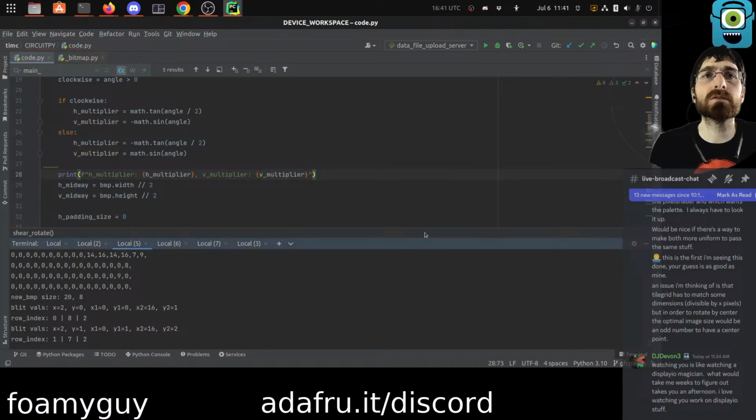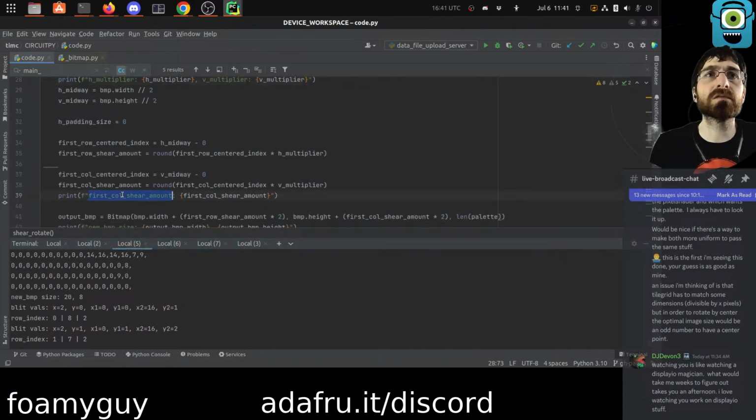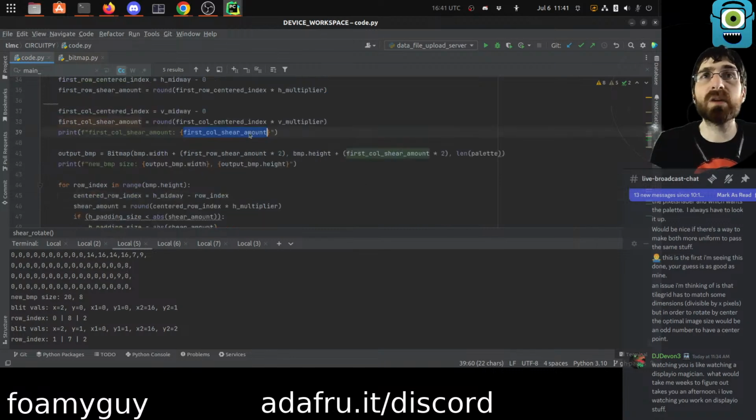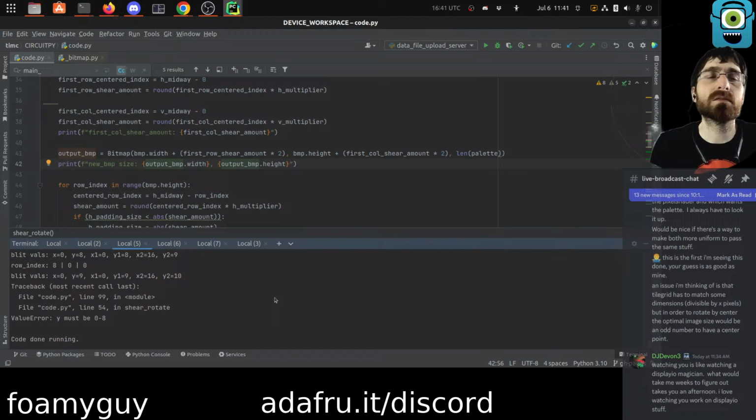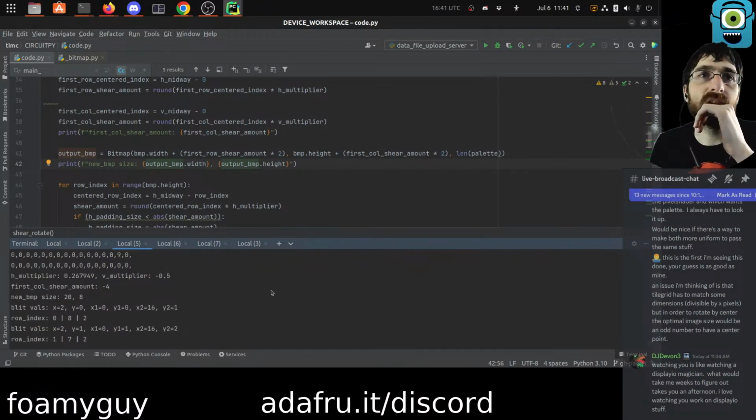Let's print those. We're also printing the first column shear amount. My assumption is that's coming out to -8, because we're ending up with 16 plus something equals only 8. Do we have a wrong sign somewhere? Should we have a negative on something?